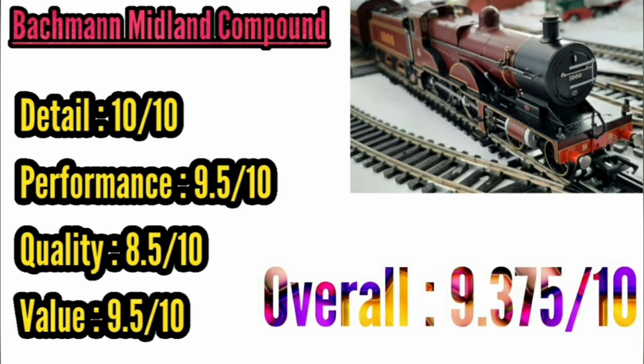Now obviously £160 is a lot, especially for a reasonably smaller Loco. I wouldn't say small, but I'd say it isn't like the largest Loco. But then again, for this level of detail, it's so worth it. I'm not going to give it the full 10 because it isn't an absolute steal, but it still gets a very decent 9.5 out of 10.